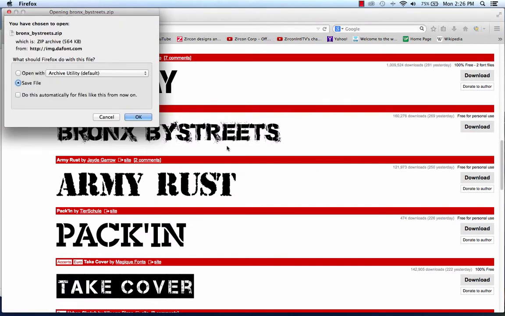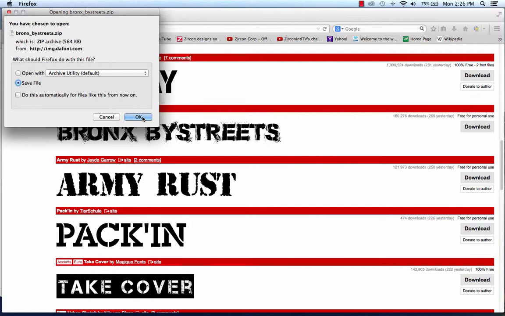So all you do is hit the download. Most of them come in a zip format. Hopefully they're virus free. I haven't really found a virus on here before, but on other font sites I have. So be very careful. Make sure you have some kind of virus protection on, because again, people upload this and download it, so just be wary. That's all.